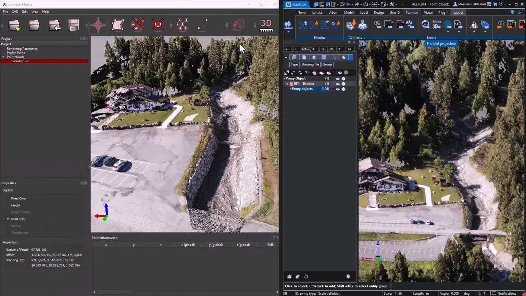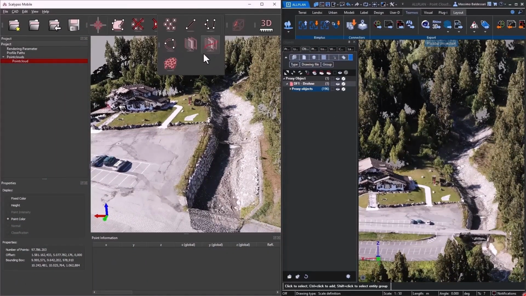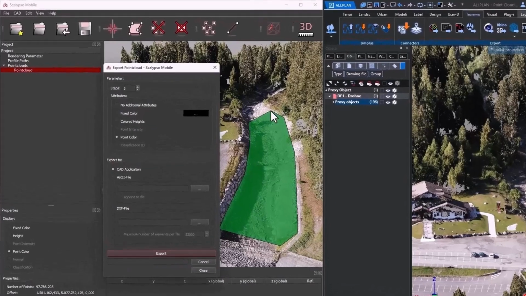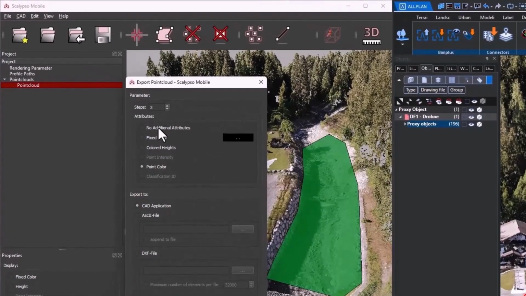Now, at this stage of the process, I'll use the export feature for my point cloud once again, and then I will define a designated area of intervention for the project. So now I will simply define a new polygon, and right here it is. And once I have completed this step, I will then decide exactly how I want to export my points directly.